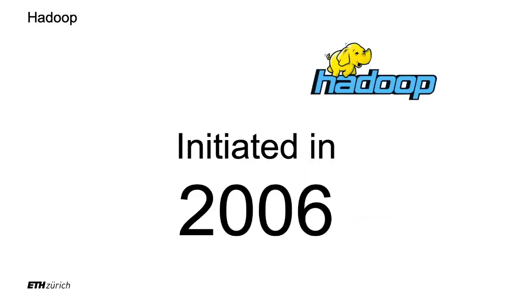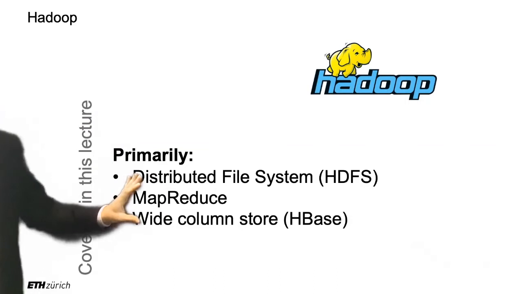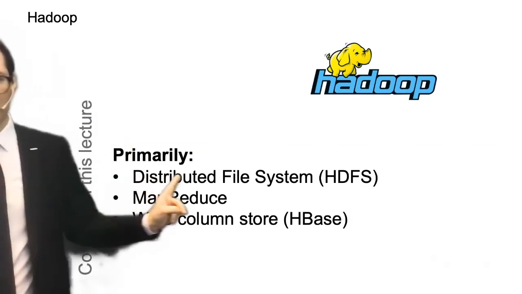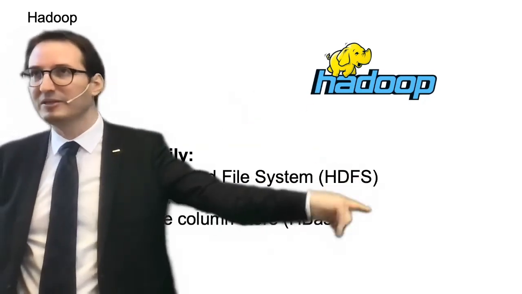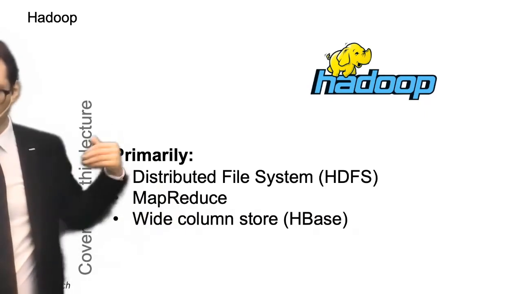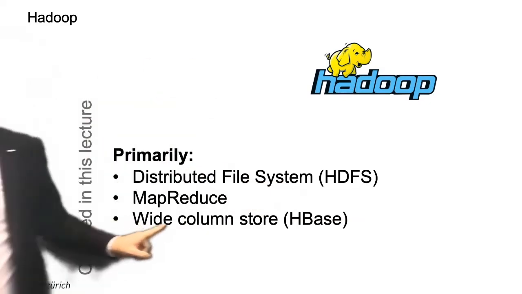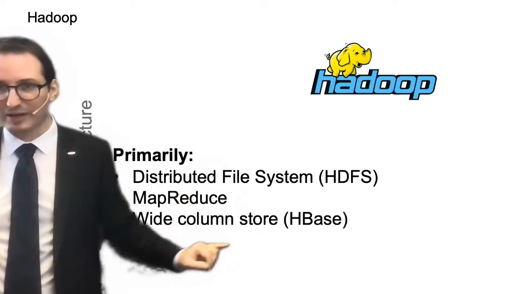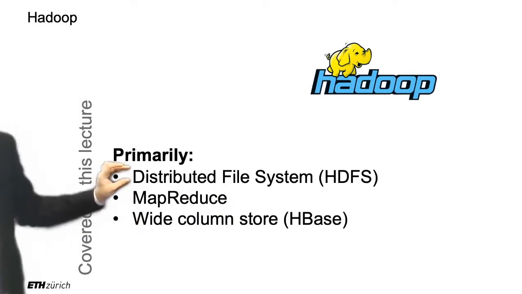All right, so Hadoop comes slightly later than the Google work. It's a series of several technologies that originated in 2006. And it contains three things, mainly, that we will in fact cover in that lecture. First, the distributed file system called HDFS, Hadoop Distributed File System. We will go at length about that in this and the next hour and tomorrow. Then there's MapReduce. I'm pretty sure everybody heard of that. So it's also from Google, right? But there is a Hadoop implementation running on top of HDFS. This is for in a couple of weeks. And then we also have the wide column stores that are just bigger tables, right? And HBase would be the technology. This is all open source. We'll study these two in a few weeks from now, and this one today.